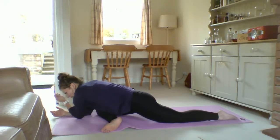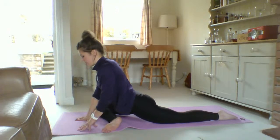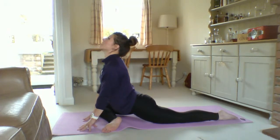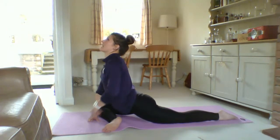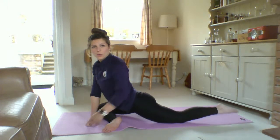And back to centre. Go plant the hands. Bring the chest towards the ceiling. Feeling that stretch right through the hip, into the stomach. And if you want that little bit extra, let's go for the quad stretch.